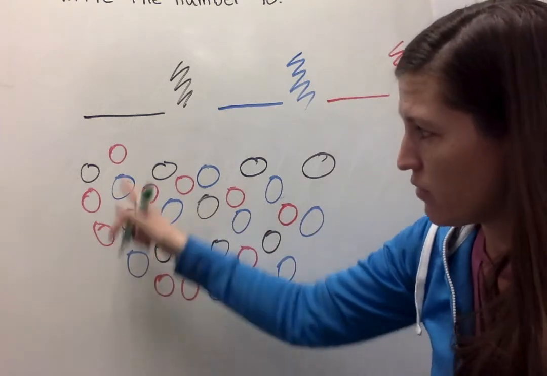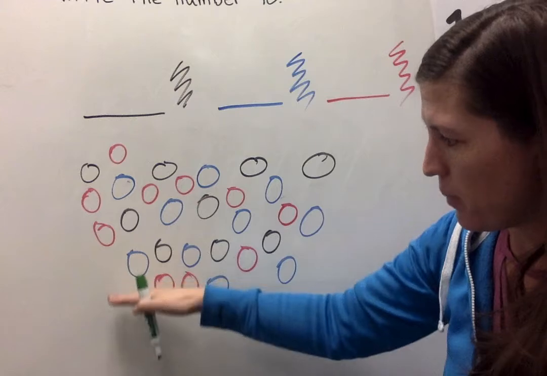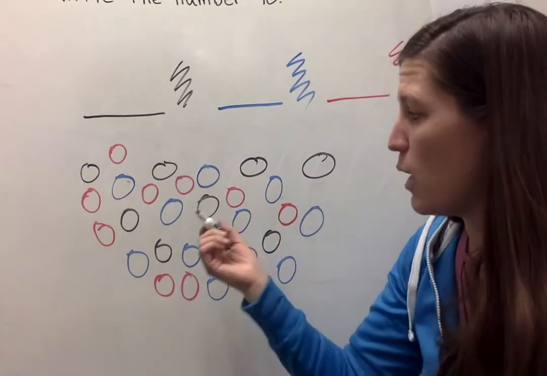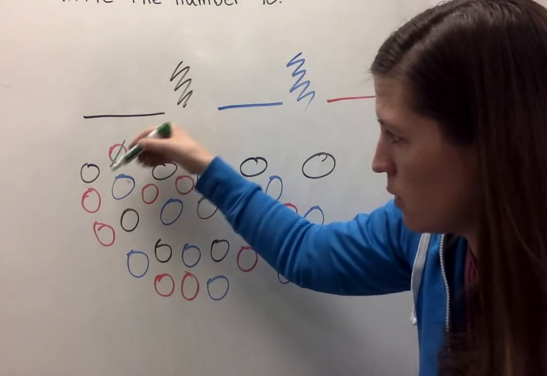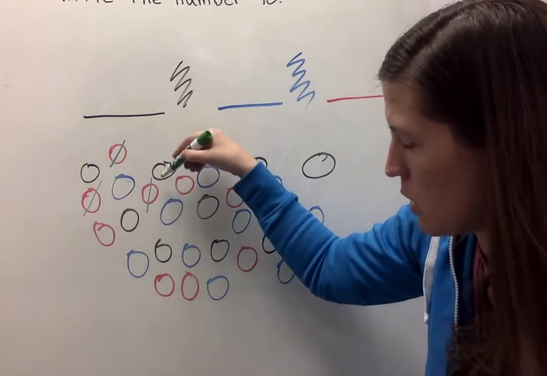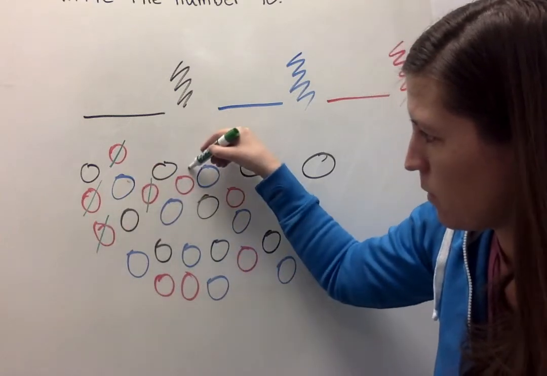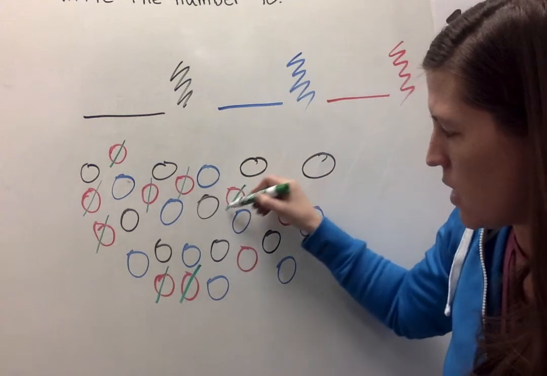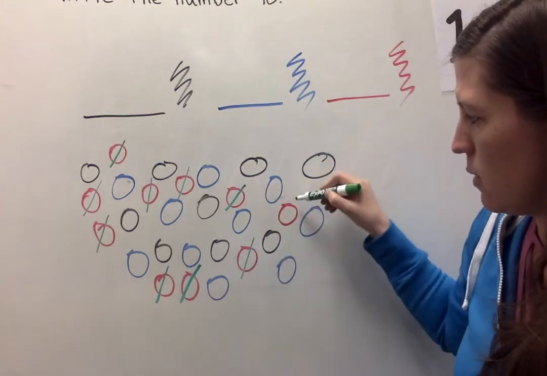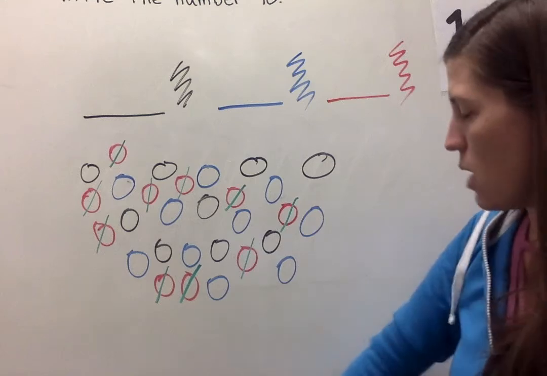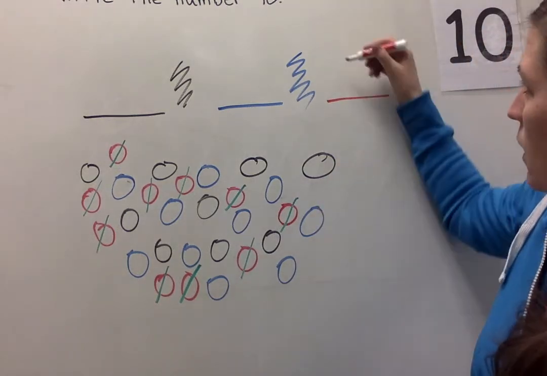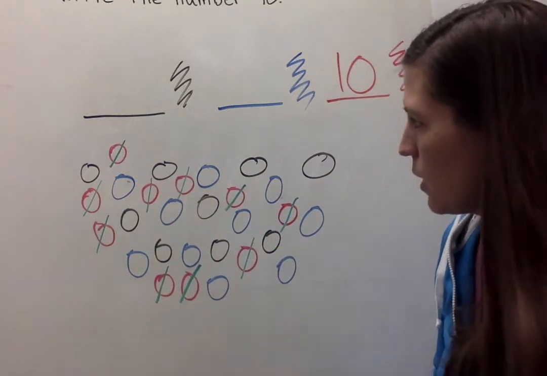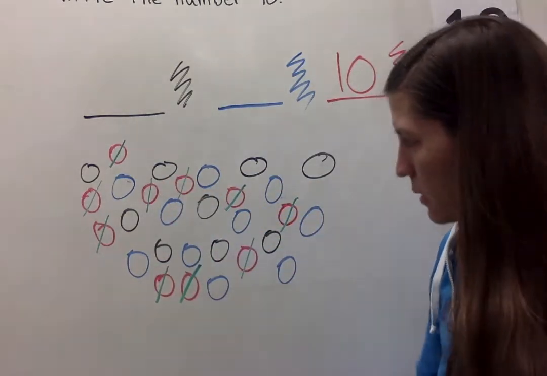I'm going to start on the left at the top, and I'll probably zigzag up and down looking, so I make sure that I get all of them, but keeping track of the number in my head. So count with me. 1, 2, 3, 4, 5, 6, 7, 8, 9, 10. I had 10 in red, so I'm going to write 10 up here. A 1 and a 0, and I better make sure. Yep, they're all gone.